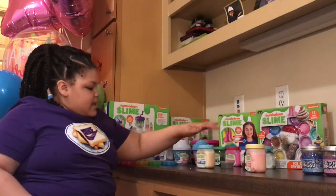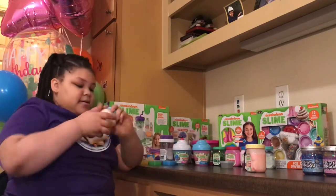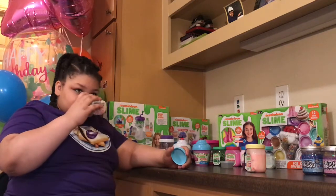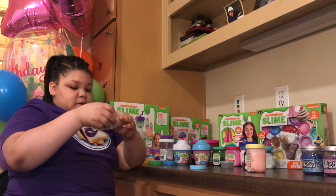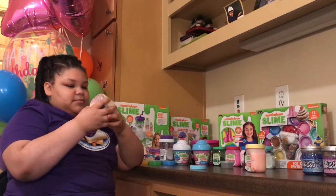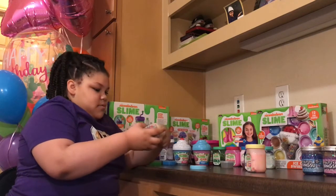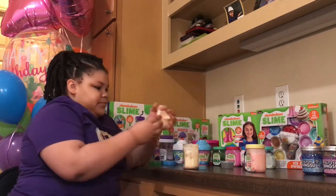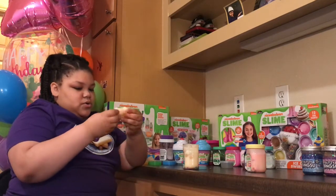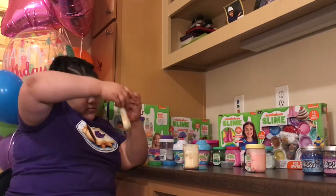Fine. Next is a vanilla sprinkle. This smells good. And it also has sprinkles at the bottom. Whoa. This is super stretchy. Whoa.